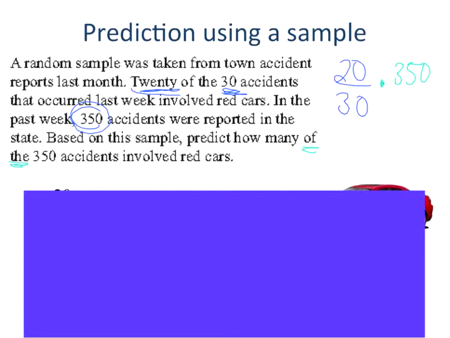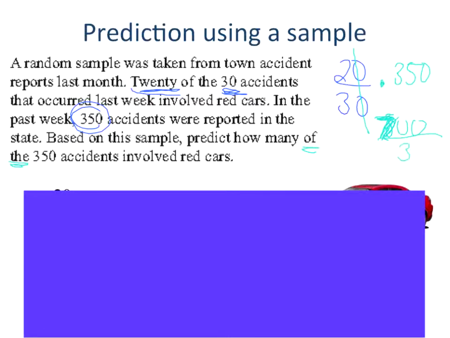So if in our small sample size, 20 of the 30 are red cars, and in total, my big sample, I have 350 cars, when I multiply them together, that's going to give me how many red cars there would be for the whole state. So let's work that out. Has anyone ever taught you the rule about dividing with zeros at the end? How to simplify that? Yeah, you just cross them off, right? Because that's the same as dividing by 10. They can just go away. So now across the top, I'd have 2 times 350, which would be not 800. I did that wrong. 700.